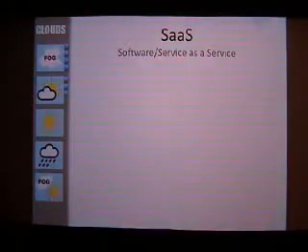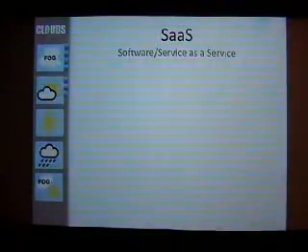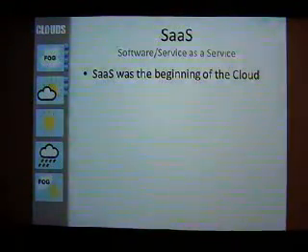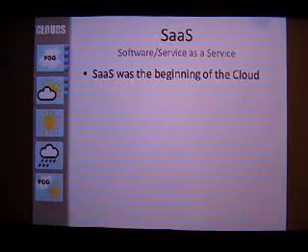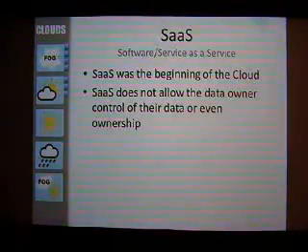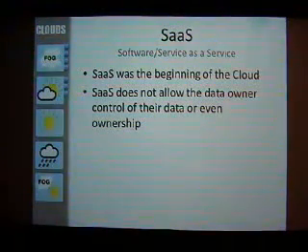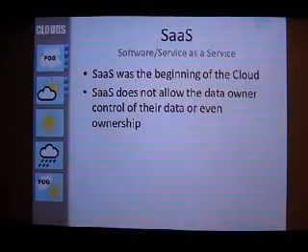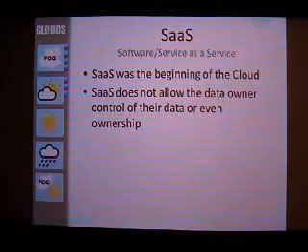So, SaaS. SaaS means software as a service. Service as a service sounds a bit awkward, but software as a service makes a bit more sense, I think, for you people. So SaaS was really the beginning of the cloud, in my opinion. You can have some different arguments on that, but SaaS is what it is. You can get a service from a network which you can find useful. So SaaS does not only allow the data owner to control their data or ownership of it, it allows distribution of it. You can argue that the internet is a SaaS because it's a service via a browser and you can access the information for that.